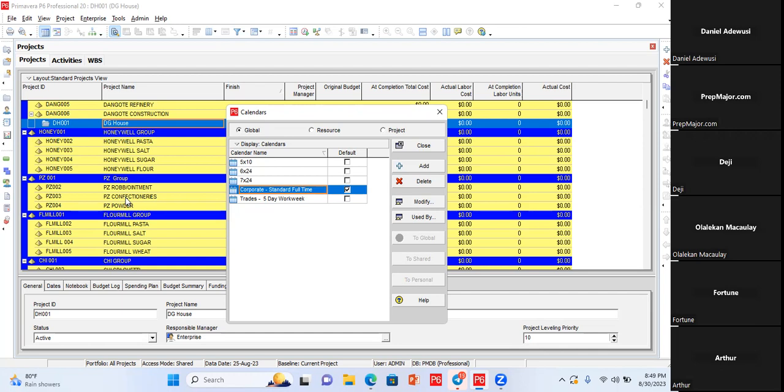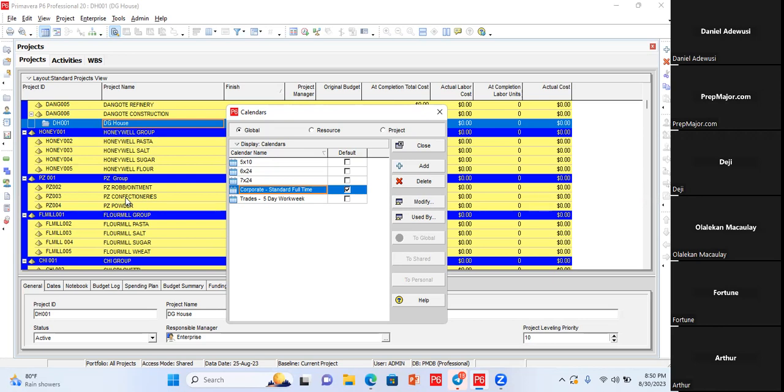The standard hour is 5 days a week, which I will show you what is behind it, because somebody might say, okay, why didn't they put 5 times something? But they call it corporate because they want it 5 days a week, 8 hours a day. P6 always believes people work 8 hours a day, 40 hours.